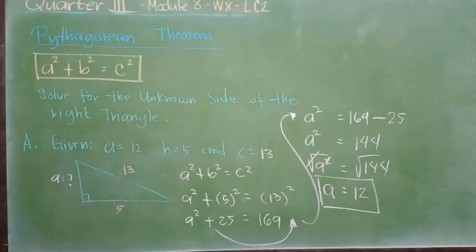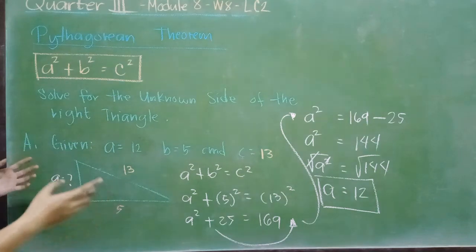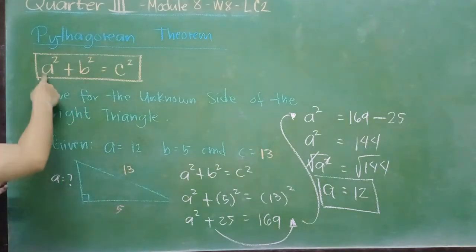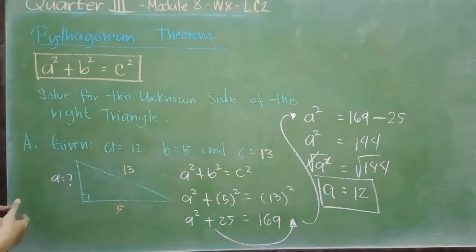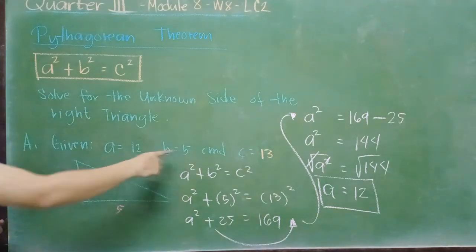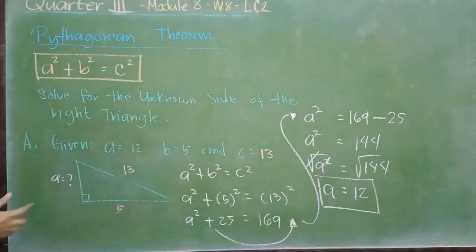So, dun sa mga example natin na nandun sa may module natin, yung letters na A, B, and C, pwede mong palit-palitan yun ng ibang letters. Pwede kang gumamit ng X, Z, o kaya Y. So, dito lang sa may Pythagorean theorem natin, yung standard na letters na ginagamit is A, B, C. Pero actually, pwede kang gumamit ng ibang letters. Pwede X, Y, tapos Z. So, huwag kayong malilito dun sa may given natin sa module natin. Kasi yung mga letters na yun, pwede mo palitan ng kahit anong letters na gusto mo.